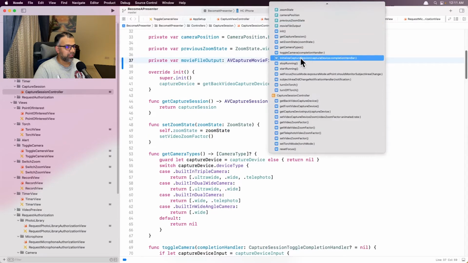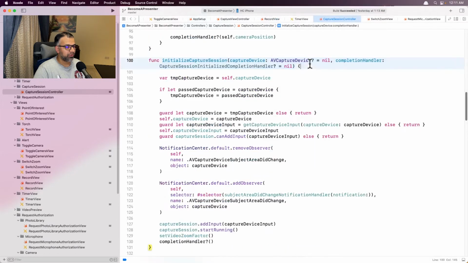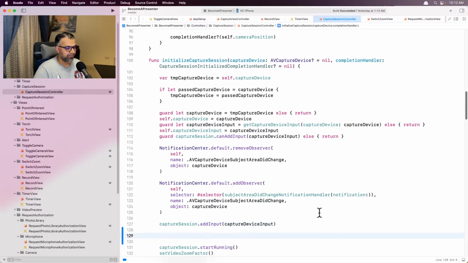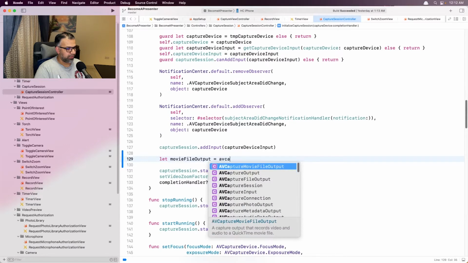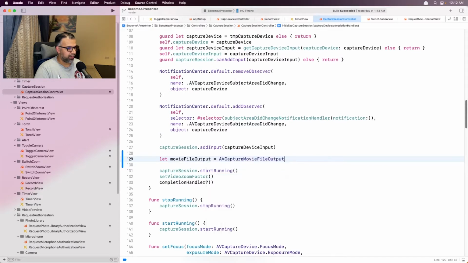And in the initialize capture session, we are going to add some extra code. After the captureSession add input, captureDeviceInput, let's add the code. Let movieFileOutput equal AVCaptureMovieFileOutput.